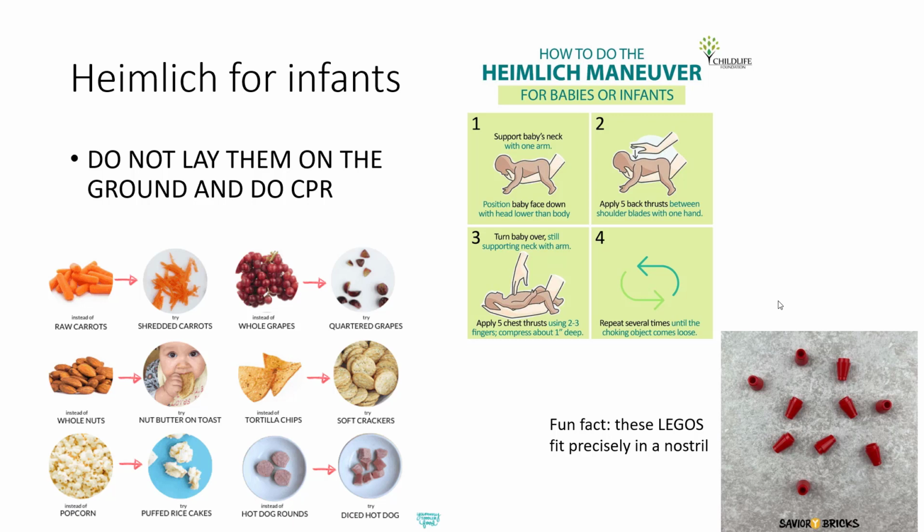And don't ever lay an infant on the ground and do CPR on an infant. Heimlich-wise, you just do back thrusts between the shoulder blades with one hand, turning the baby over and do chest thrusts there. This can be done till the choking object comes loose, of course. And I want to point out these little Legos here. These Legos have a little hole in the top, and they get perfectly stuck in the nostril of a child. You can always ask me about that and tell a story in class, but not on this lecture.